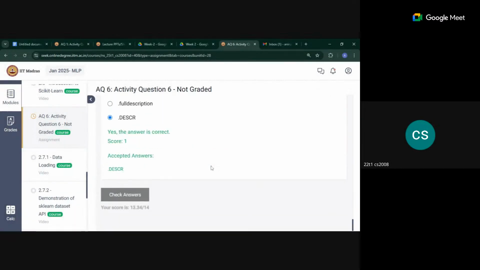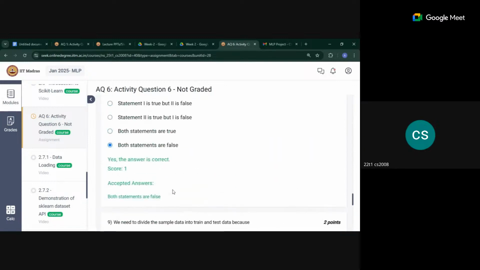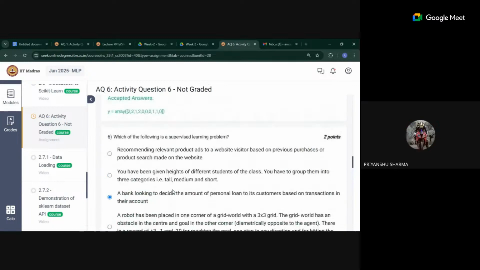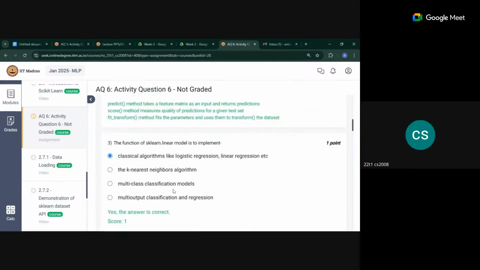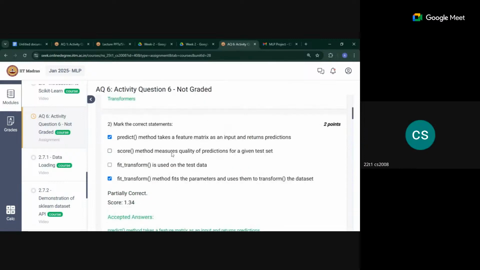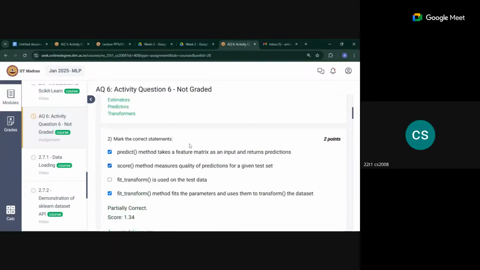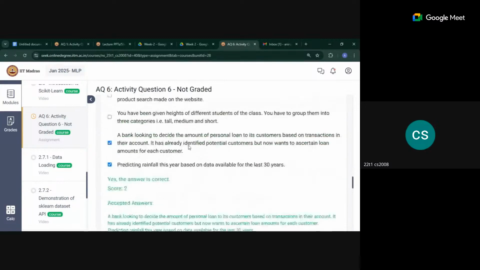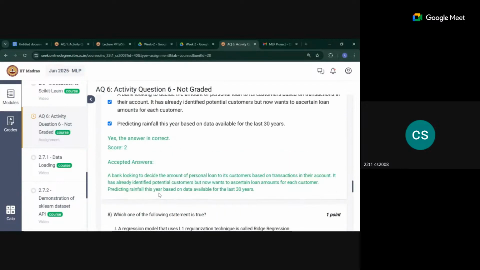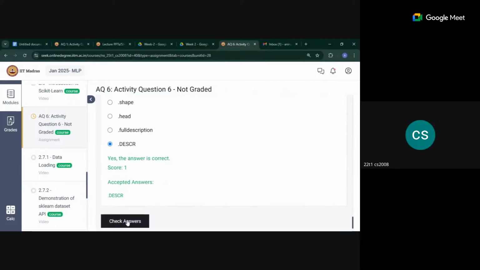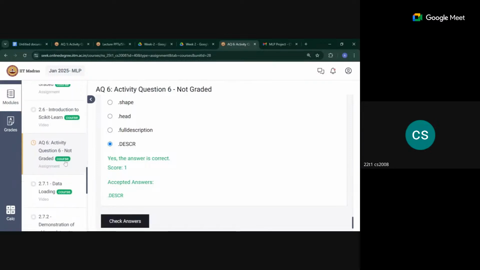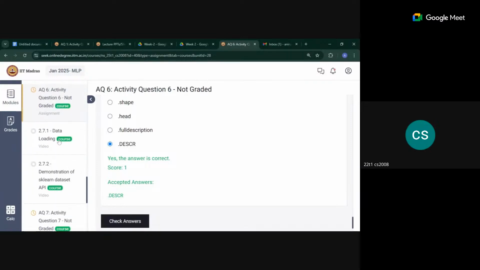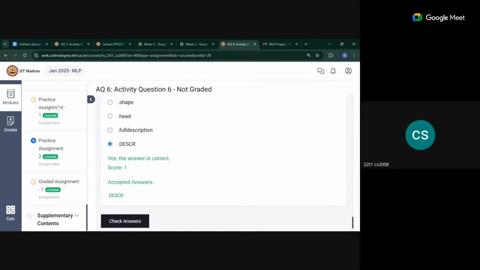So here I think we'll see a few misses. In the regression question, I think the score method is the one that measures the quality. And in the regression one, I think we have marked both of them. Yeah. So bank and predicting rainfall, this is there. I understand this was a little fast. This particular activity I also didn't cover, so 7 also I'll do in the next session. I'll go through the content also for you all. In the meantime, this is the final closing part.